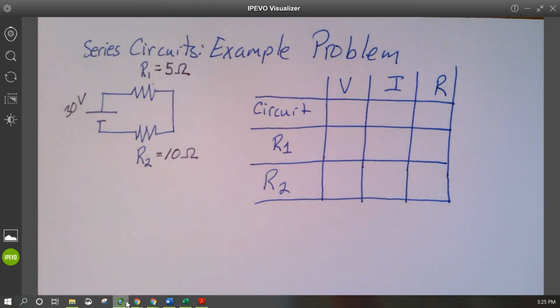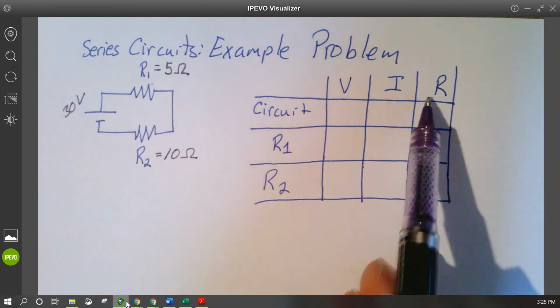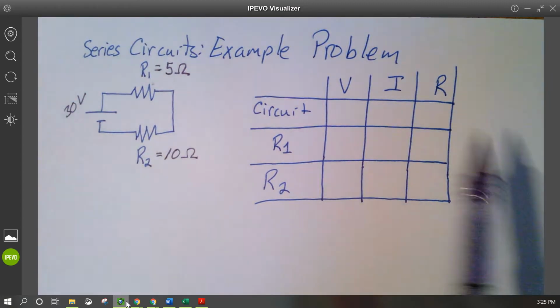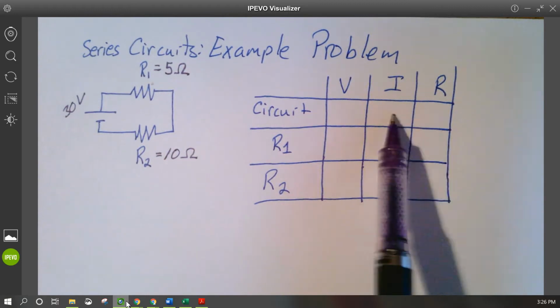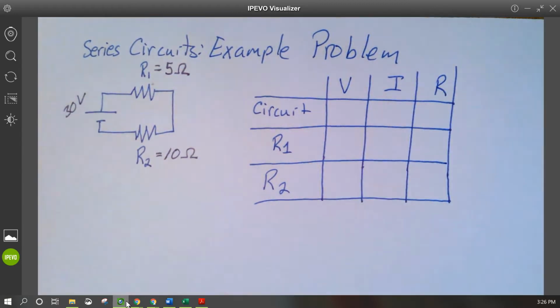And you can see on the side, I set up a table to fill information in, and you can see I put in the order V, I, R. Remember, Ohm's law is V equals IR. So the first column is equal to the product of the second two. I just multiply I times R, and that should get me V. I'm going to show you guys a couple other interesting things about this chart that also makes this very useful for setting up circuit problems.